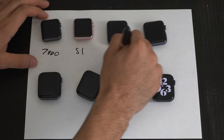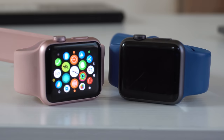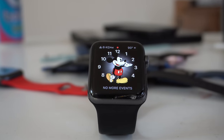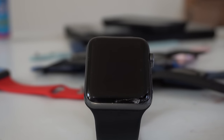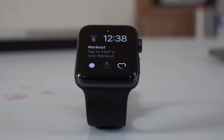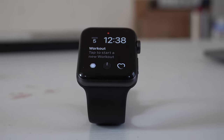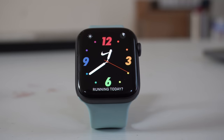All the displays on every single generation Apple Watch are OLED displays, which is quite impressive. The Series 0 and Series 1 both had a 450 nits brightness display with 8 gigabytes of internal storage and 512 megabytes of RAM. Starting with the Series 2, they received a max 1,000 nits of brightness. The Series 2 was also the first Apple Watch to receive GPS internally, meaning you could leave your phone behind and still track outdoor runs. The Series 3 came in an 8GB configuration for the non-LTE version, or 16GB for the LTE version, with internal RAM boosted to 768 megabytes. The Series 4 standardized at 16GB storage regardless of cellular option, and also received 1 gigabyte of internal RAM.